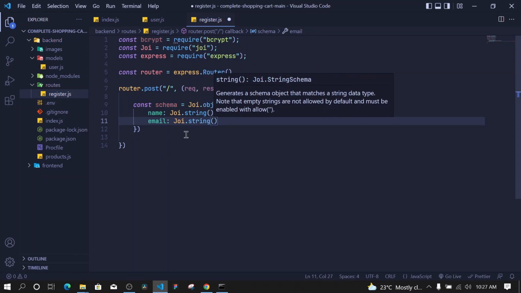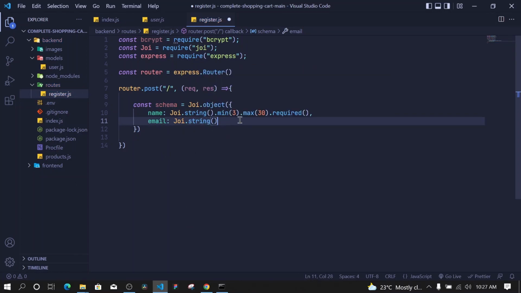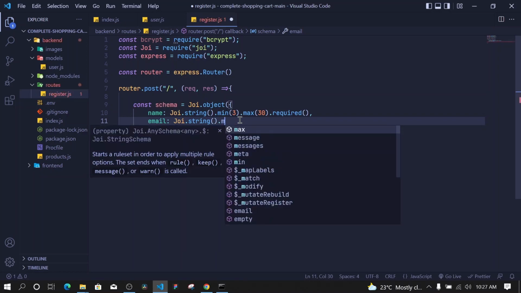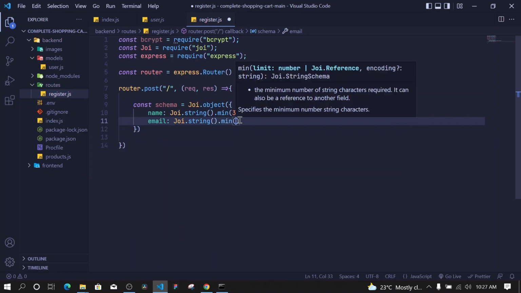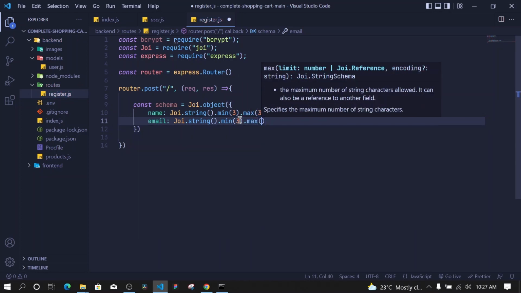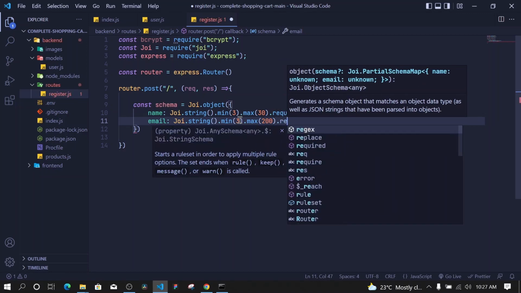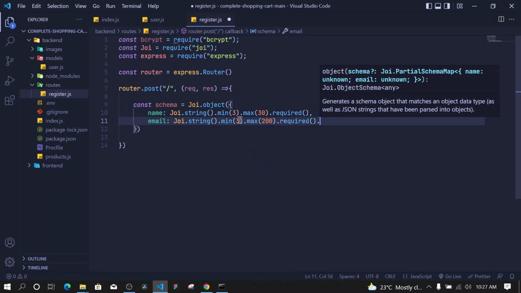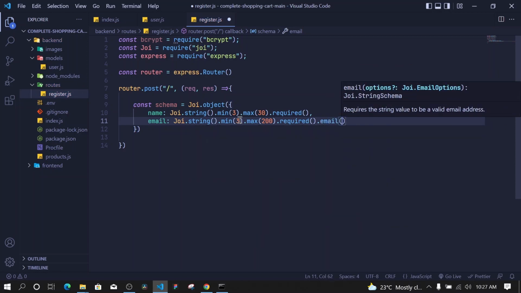I'll invoke that, and notice that this is in small caps, and right here dot min of 3, dot max of 200, and then dot required, and then I'll say dot email, so it will validate that this is actually an email that we are getting.